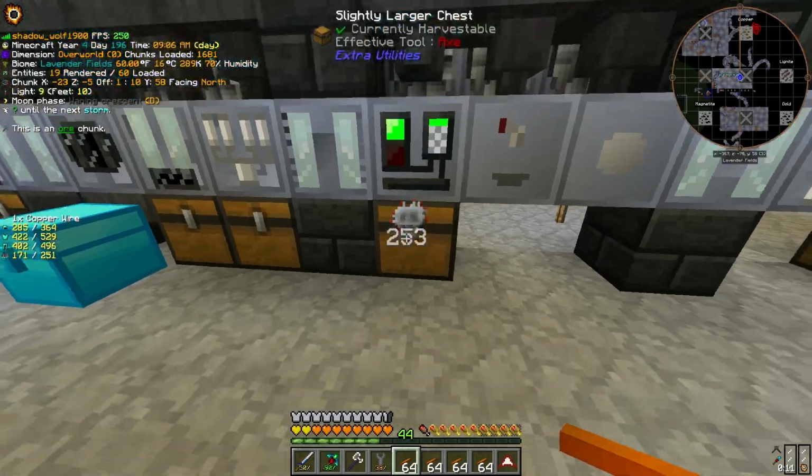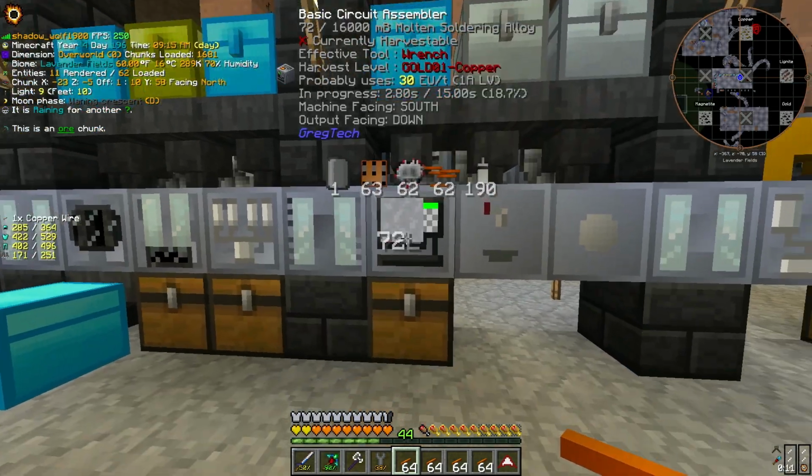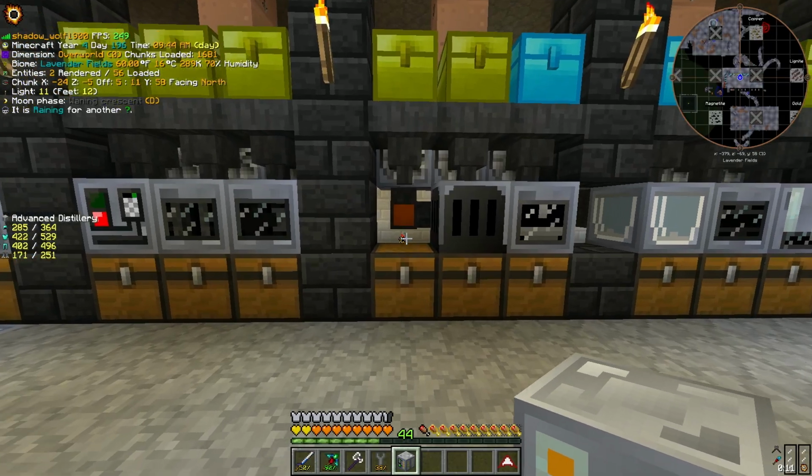So good circuit boards with regular electronic circuits, copper wire, and diodes. And this should make us MV circuits. We need 3 to be able to make another good miner. Here's the first one. While we're making the circuits, let's get ourselves a distillery up and running.